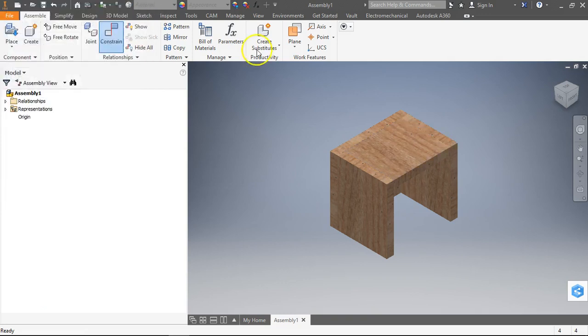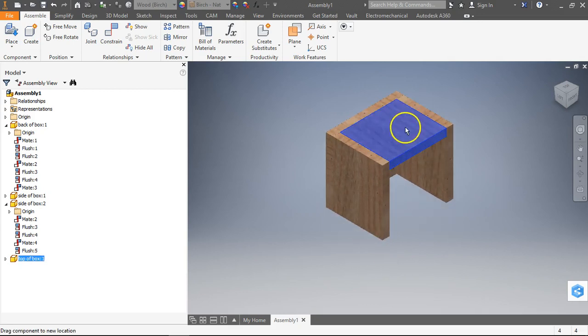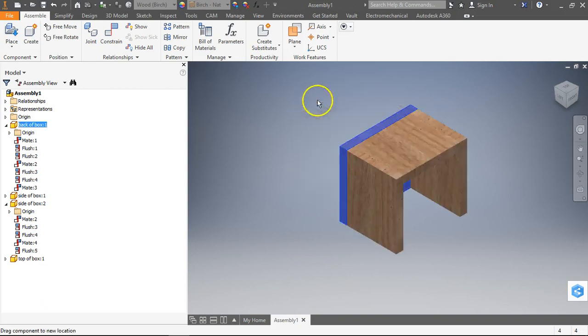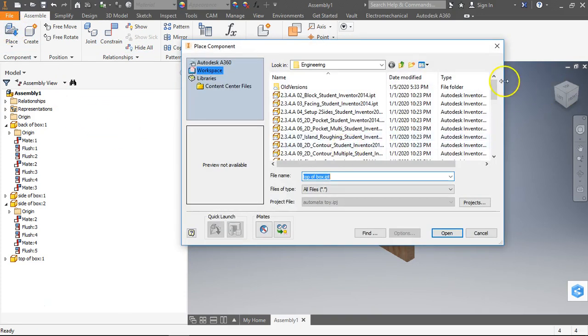Now, how you can know for sure that you've constrained everything correctly is if it all moves together. So the pieces are not moving on their own. It's all moving together. So that means it's secure. So you can always try that out and make sure. Okay, one more piece to place, and that's the bottom.